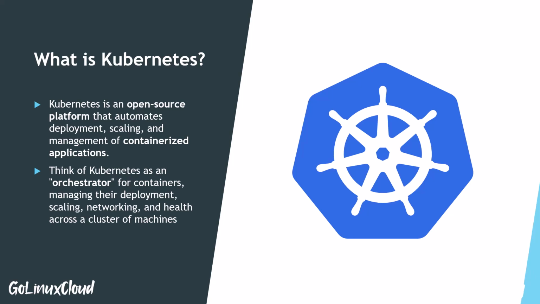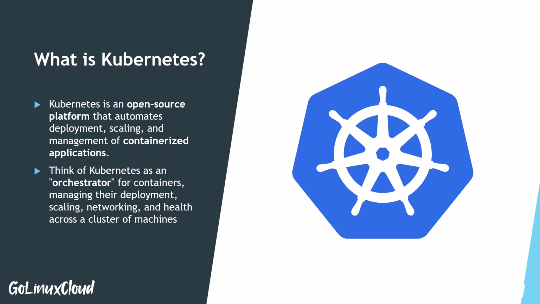Now what is Kubernetes? If we go for the official definition, Kubernetes is an open source platform that automates deployment, scaling, and management of containerized applications. Now, what does this mean? You have to think of Kubernetes as an orchestrator. It is sort of acting as a wrapper, and it is giving you a lot of flexibility to control and manage these containers, because containers are a very independent entity. So we need Kubernetes to be there and manage these different sets of containers.